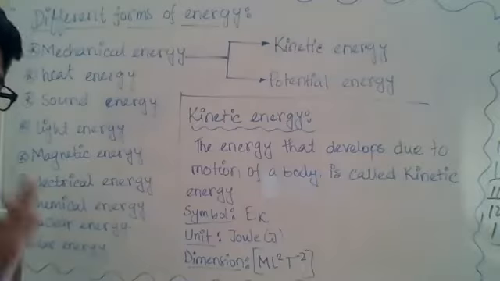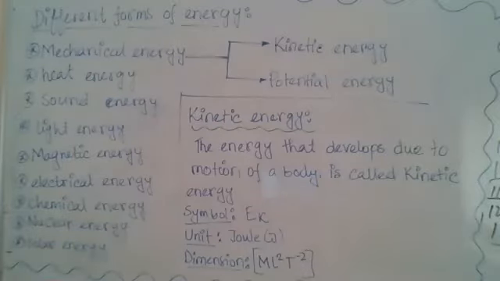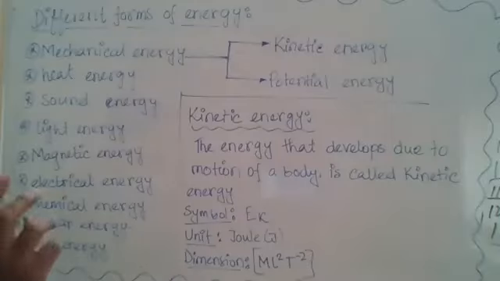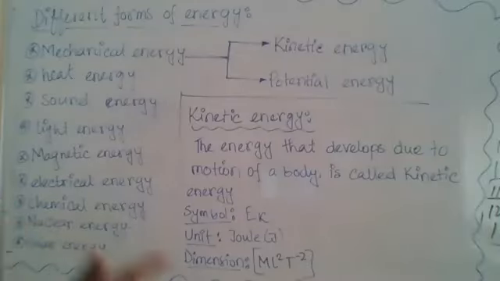We can think of an example like a truck in motion. Suppose on its way it collided with a car. What will happen? Even though the car was at rest, due to the application of force by the truck, the car will also slide a little bit with the truck, correct or not? So the truck is applying some force on the car and causing some displacement. According to physics, we can say that the truck has done some work. So definitely the truck has some energy. What type of energy does it have? This is kinetic energy.